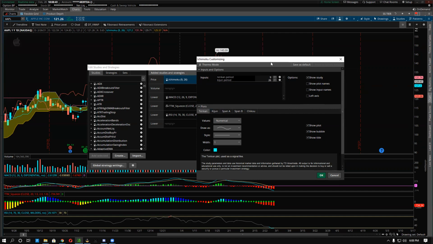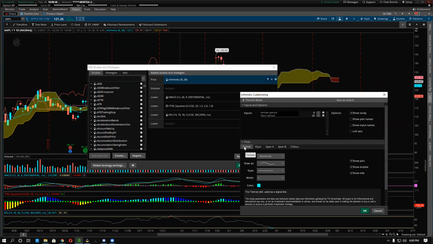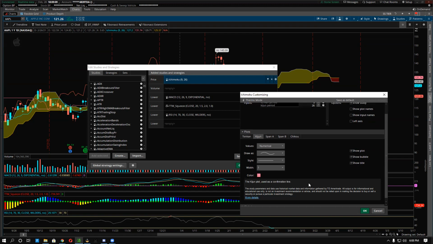Where it says plots, that Tenkan line is going to be our conversion line. This is in Japanese, so I just want to give you the English version. That's going to be our shortest period moving line. Think of it as a very short exponential moving average or a short moving average. And then the Kijun is going to be our baseline. On this chart, our conversion line is going to be in blue and our baseline is going to be in red.